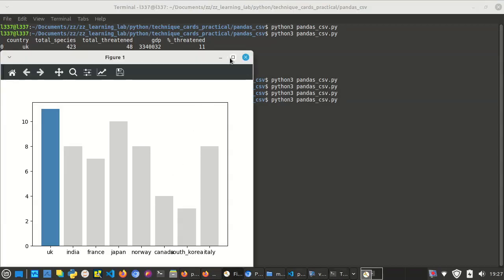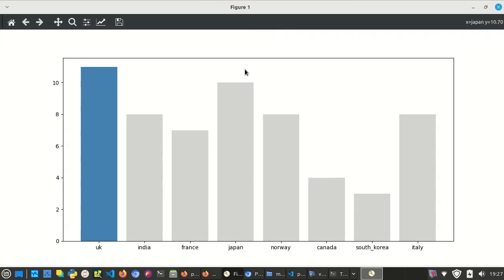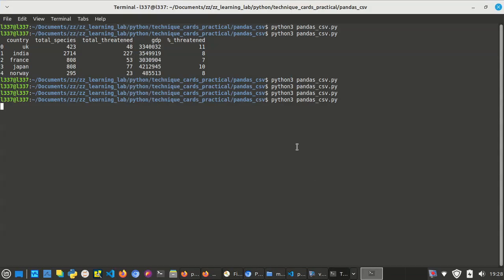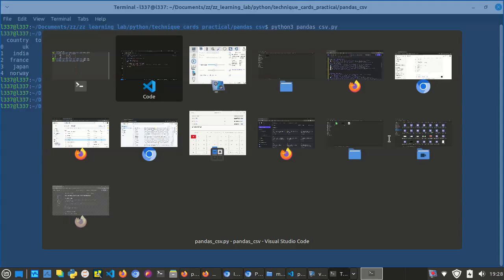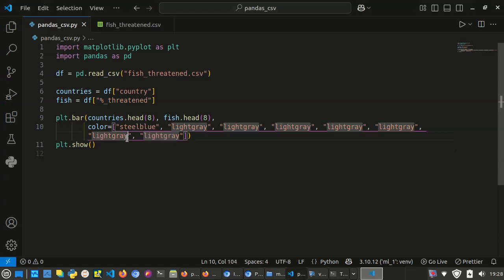And now see how cool this is. Now we're starting to really tell the story of the data, and there's a technique card on that as well, deep dive, telling stories with data, because that's now drawing the eye to this, and we're trying to, digital change makers, we're trying to change the world, we're trying to tell people stories and get them to notice what we want them to notice persuasively, right? We're using colour here. I could make South Korea stand out, maybe I wanted to do that for whatever reason in my website or whatever it is that I'm doing, and that was here, so maybe I make that pink or something, just to contrast it to the UK.